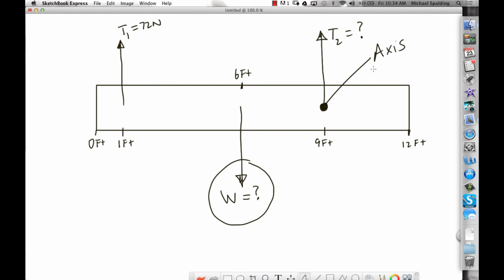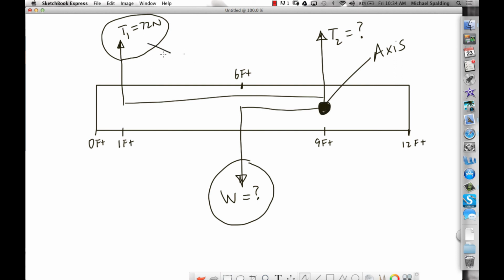So if that's the axis right here, then we're going to use this distance there, that distance there, and they're perpendicular. Okay, look, is this guy clockwise or counterclockwise? And you gotta pay attention to where the axis is. If the axis is right here, what's T1 doing? Clockwise or counterclockwise? Clockwise. And then what's W doing? Counterclockwise, like that. So let's say that counterclockwise is plus, clockwise is minus. So now let's sum the torques. It's a much faster calculation. We can solve for W.